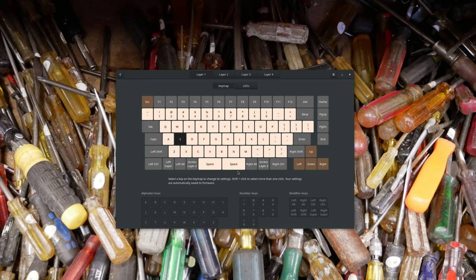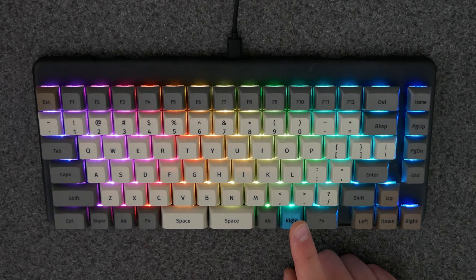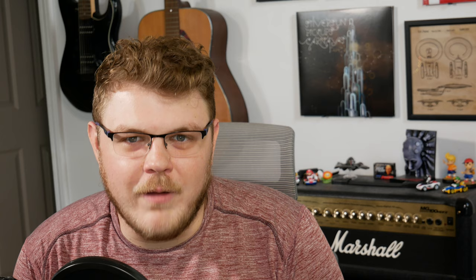The Launch Keyboard is not just customizable from a hardware perspective — it's also customizable from the software front. It's very easy to reassign buttons. System76 has built a configurator application which works on Linux, Mac, and even Windows. It allows you to change things not just like the key layouts, but also customizing the LED patterns and all kinds of other stuff. The other cool thing is the LEDs — it has a full RGB range. I really like the LEDs on here. I kind of wish that it would shine through the keycaps rather than around the outside of the keycaps, but it's nice.